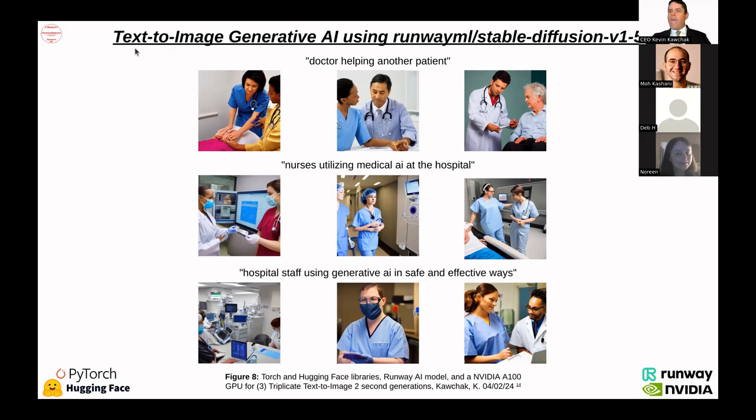But doing it by code, I have access to the type of GPU. These only took 2 seconds to generate on an A100, like a 40 gig. And most of the time is actually in loading. So once the model is loaded, then you can just go one after another and generate images. So here's another one in the middle, doctor helping patient. And there are some things with faces that will likely get better, but it's usually those two. And then at first glance, you just say, oh, this is just people in the hospital, that type of stuff.